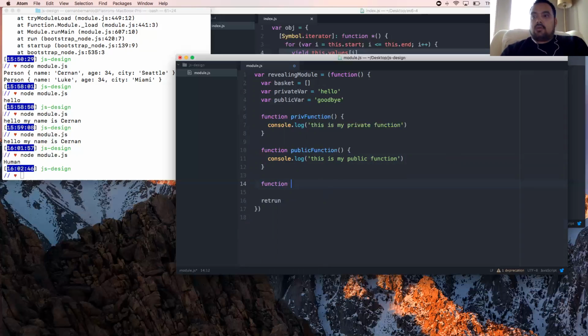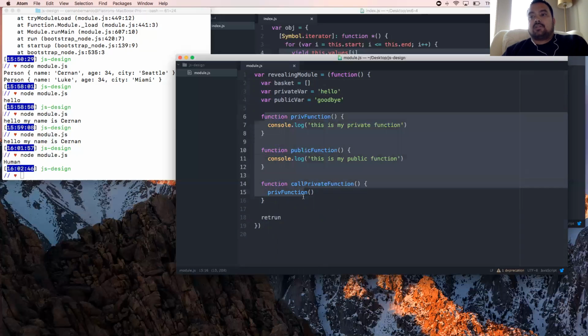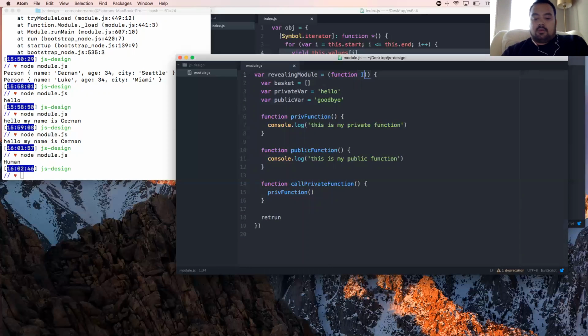And then another function called call private function that simply calls the private function. Cool. So all these variables, these properties, these functions, they're all private inside the scope of this iffy. And again, I'm going to call it iffy.